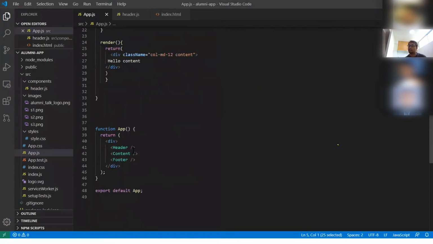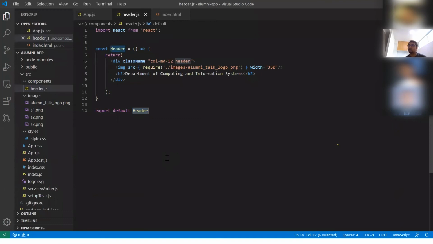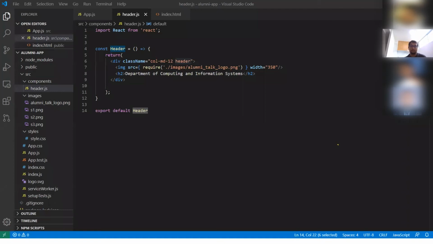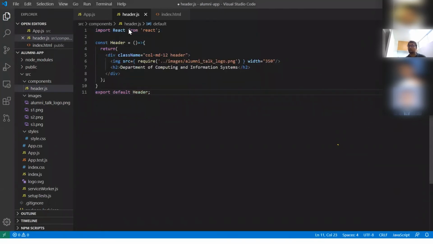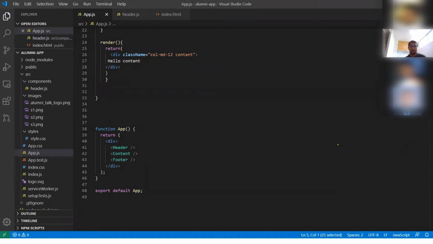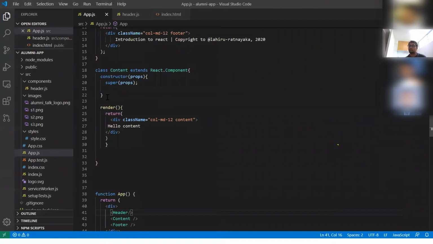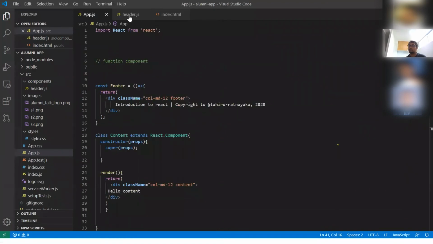Otherwise, you may end up with a lot of difficulties. Okay, it says JSX is not defined.